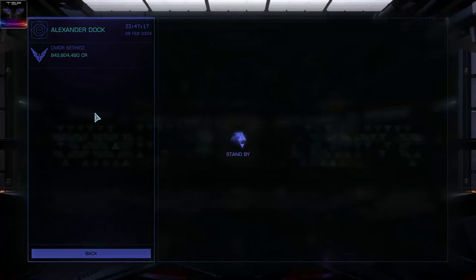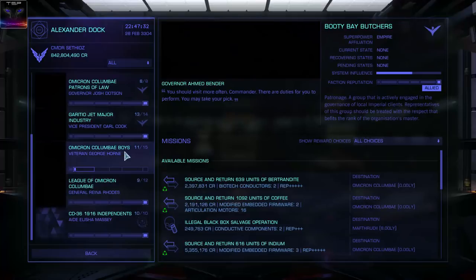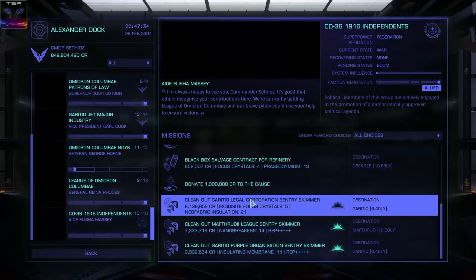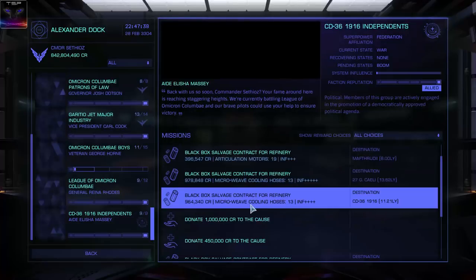At some point they stop updating if you don't take any missions. You have to actually take something to update them. You can take it and just abandon it, but that's going to get you negative reputation, and you need to have a good reputation to have these missions. See, there we go, another one. 12 sentry skimmers, let's take this one.